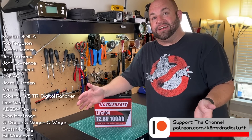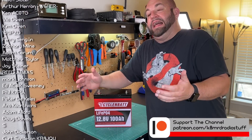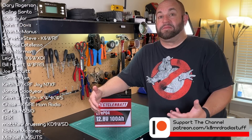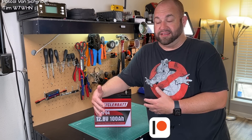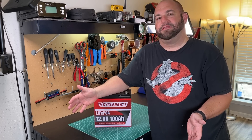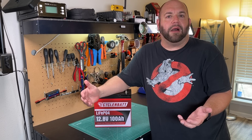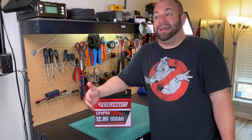So there we have it: no low temperature charge protection even though they advertise it, and no tripping of the BMS — but it did handle that current like a champ. Even though all of those shortcomings are real, it's hard for me not to love this battery simply for how small it is. I got 105 amp hours of capacity out of it, and that's what matters most to me. So long as it balances the cells, I'm fine with that. In the real world I'm never going to pull the current we pulled in these tests — probably five to 600 watts max — and at $149, it's hard to pass up.